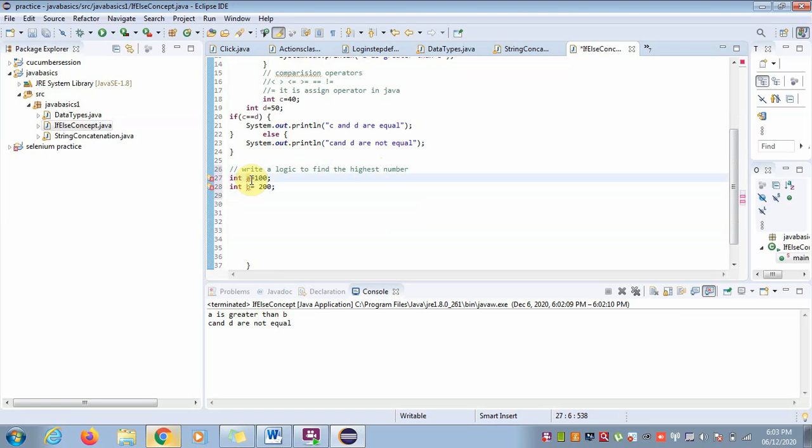So I will use a1, b1, since I already used those values above, and c1 equals some value, 300, like this. Here I am writing this nested if else condition.